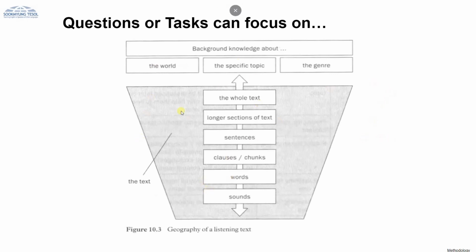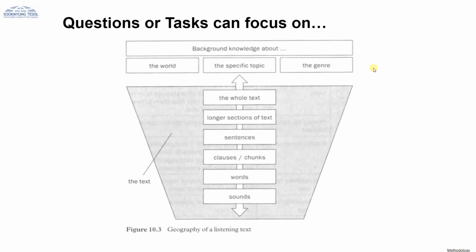You notice the overall shape here, from the general down to the specific. That's why it goes wide to narrow. At the top, we have some activating schema at the very top. Well, that's what we call background knowledge. It's kind of a better term. All right, there's 3 different kinds. If you notice, one of the kinds of schema is missing.